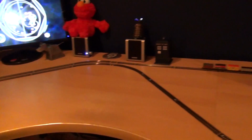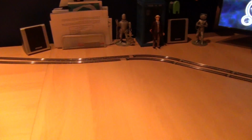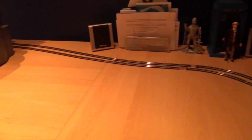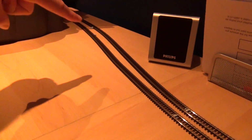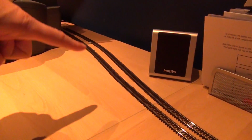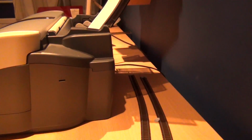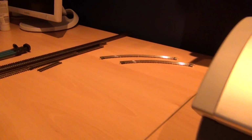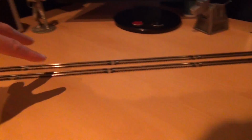Well, hey, and welcome back to the last section, the last part of this video. I've been laying track for 30 to 45 minutes, and I've had to go and do a few other things as well. And as you can see, there's now a huge section of FlexiTrack snaking its way behind the printer and going off down there to where the curves are, and then of course it will go into the bridge and yada yada yada. Anyway, what first? Right, well, there was a change of plan for this section here that goes behind the keyboard.